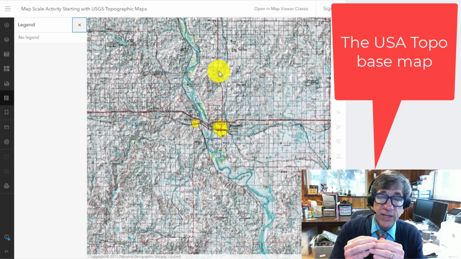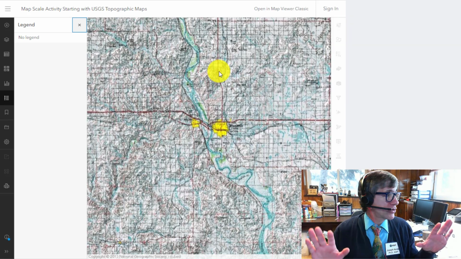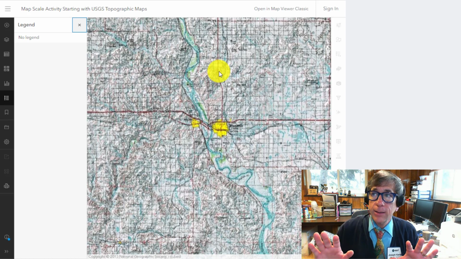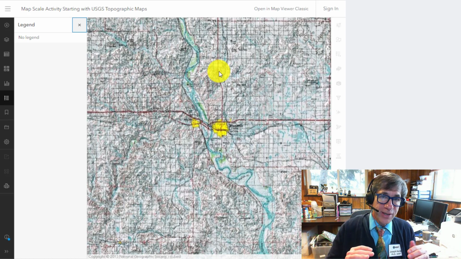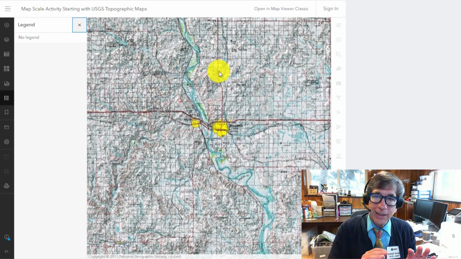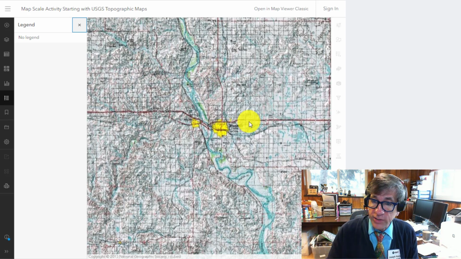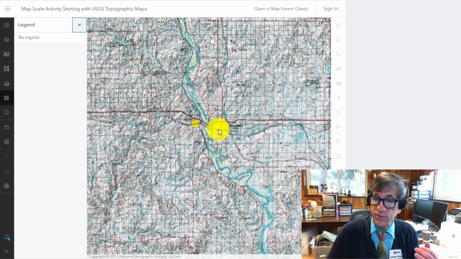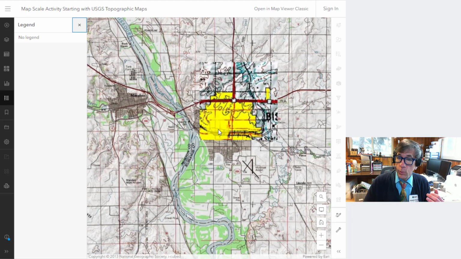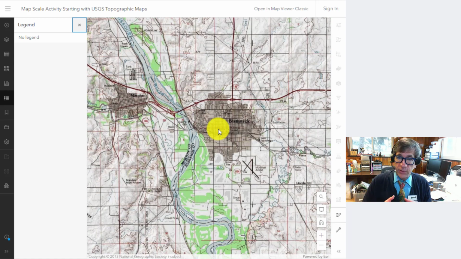And they're powerful to teach about scale because you can look and have your students look at the national map standards for each of these 3 scales, just a little bit. They're long documents, so just tap into it a little bit and look at what symbols are shown, what features are shown, what are generalized, what content is shown at each of these 3 scales. So for example, Bismarck, North Dakota, we've got it at 1 to 250,000 scale. If we zoom in, we're going to see 1 to 100,000 scale.